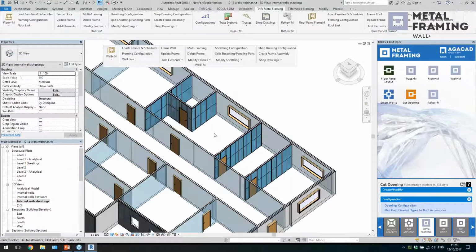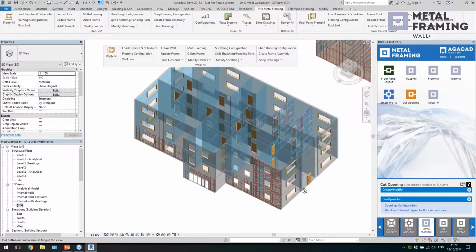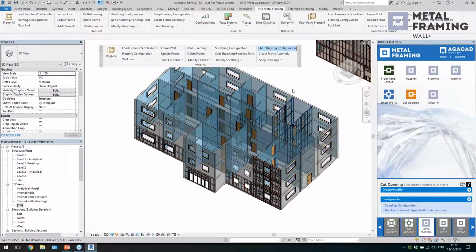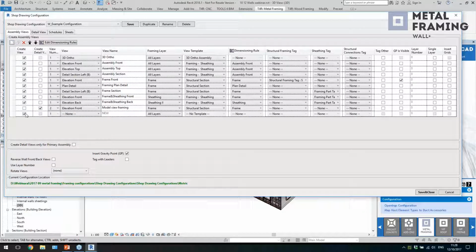Okay, and now we'll talk about the last stage, the shop drawings. So how to create drawings for these elements we just created. The shop drawings have configurations, again, for how to create the shop drawings. So over here we select the view, what type of view we want to create. Maybe a legend, maybe a 3D view, maybe a flipped version of standard Revit views. Then we give it a new name.